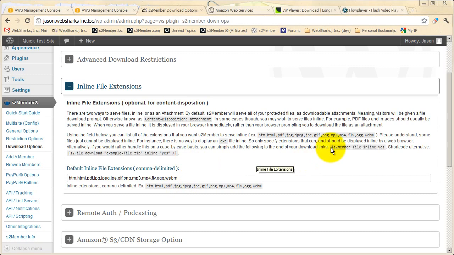Another way to handle it is just by placing this into the URL. So you don't actually have to use this field if you don't want to. This would be a global configuration. Or you could do it on a per download basis, or per file basis, by just appending &s2member_file_inline=yes.